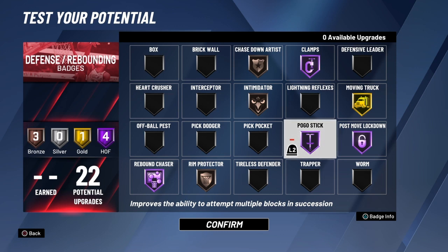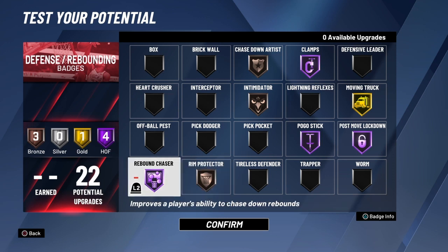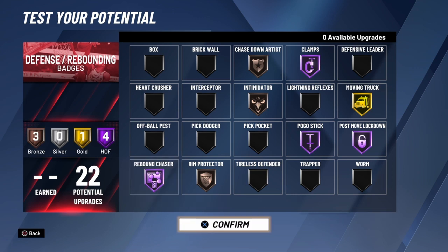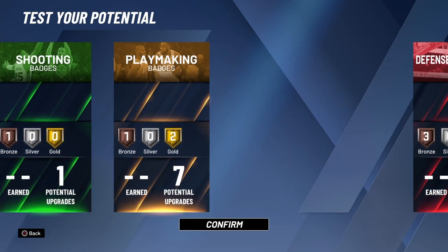But Pogo Stick is really the main source of the whole defensive badge, because the way you can jump back and forth is just crazy. I don't know if there's any other defensive badge that could replace Pogo Stick. And then again, there's other things you could do with the badge if you don't feel like having them, but you don't need Brick Wall because you have the Iron Wall badge that you get at like I think All-Star 1 or a certain rep.